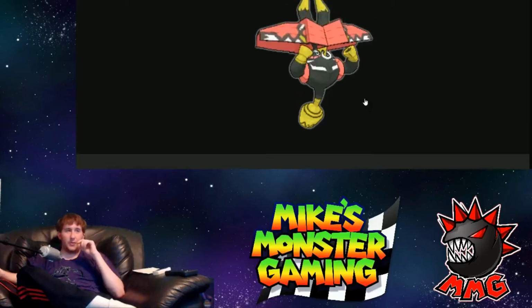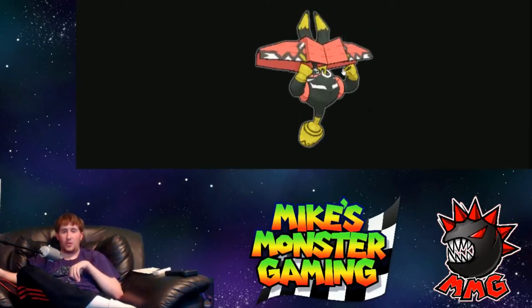Alright, not this one. This one's pretty cool, though. This one looks like it's wanting to read a book. You can see the little pages of a book here. I don't know what this is supposed to represent, but, you know, it's an interesting Pokemon.